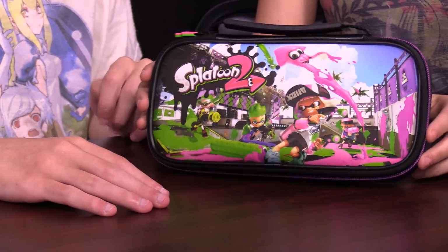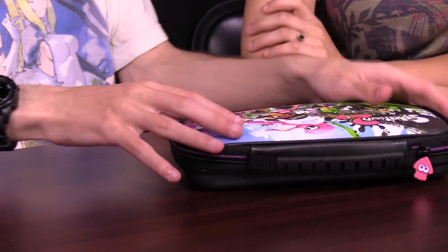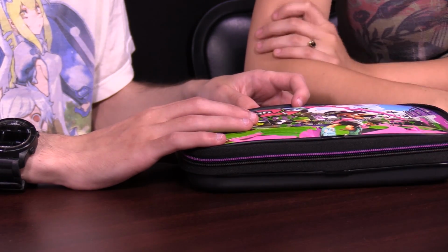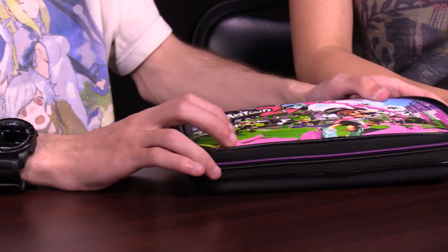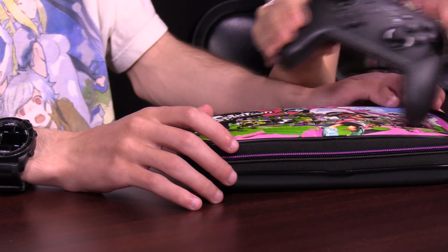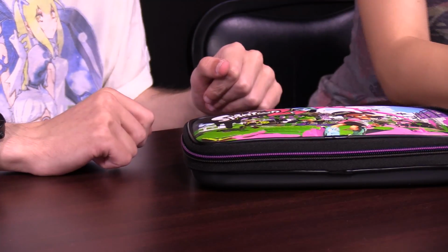Holy crap. I wasn't really going into this with high expectations because I got one that's very low on features, but this is definitely really great. I wasn't expecting it to be as good. I just wanted a case because I needed one, and then, hey, Splatoon 2 case, might as well. The thing that's kind of sad is it doesn't really have a way to carry a Pro Controller. I got the Pro Controller because of Splatoon 2. That's the way to play this game. Just as a bit of advice, definitely get a Pro Controller.